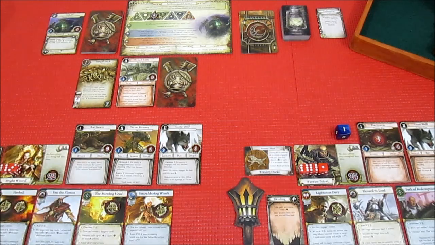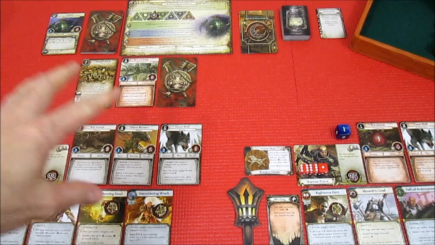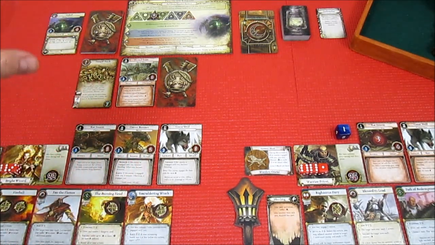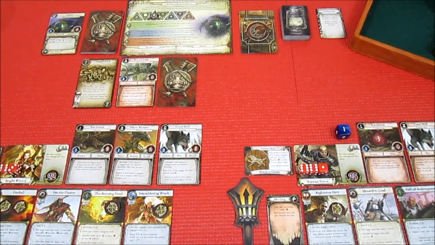I know the rule book itself says when you have an enemy come from the shadows, they are engaged with you, but this says this enemy cannot be engaged. So I'm going to use the card text as the rule, and that's how we're going to do it.